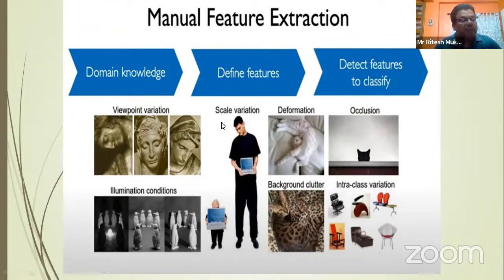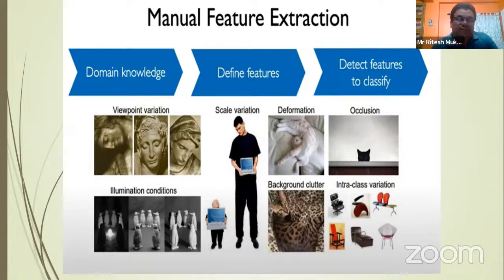You can see for any kind of feature, you have to have some domain knowledge. Otherwise, you will not be able to know. Second part is you have to define the features in your own way. That means your system is already trained with those features. Your system at least has one dictionary or something which will give it a clear idea about what features it has to check in the visible image in front of it. Next one is detect the features to classify. Now you have to identify the features, try to understand the probability of it, and in that way you will detect the features which will help you to classify the object.